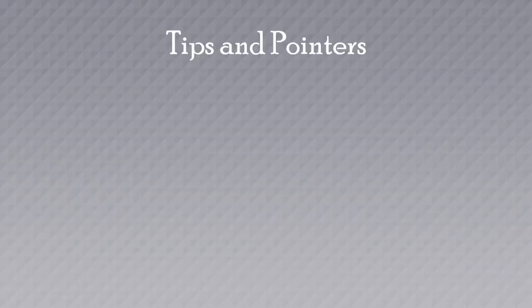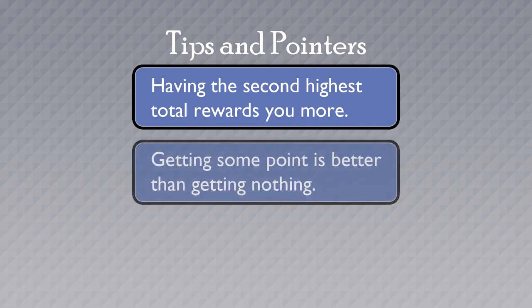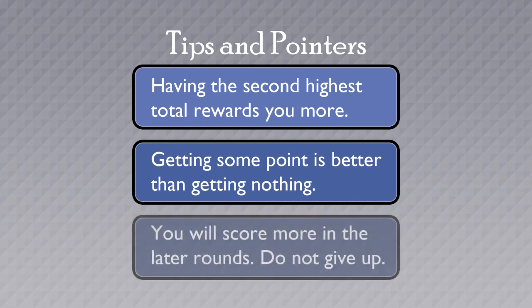As you saw in the debate phase, having the second highest total rewards you more. Plan your plays carefully so that your team can get the most points. If you and your partner can have the highest and the second highest, your team will score a lot. However, remember that getting some points is always better than getting nothing. If you cannot be the second, see if you can still score some points by being the first. As the game goes on, the total of the highest player gets higher and higher, which means that the second highest player will score more and more points. Do not give up, as there is always a chance to catch up.